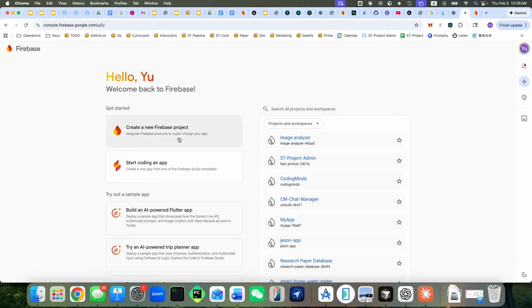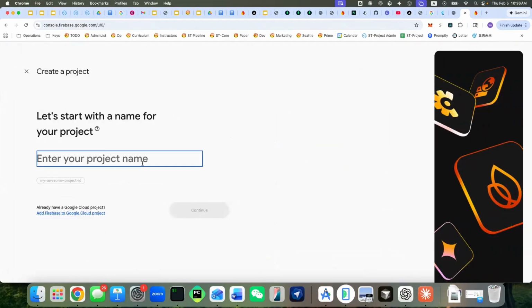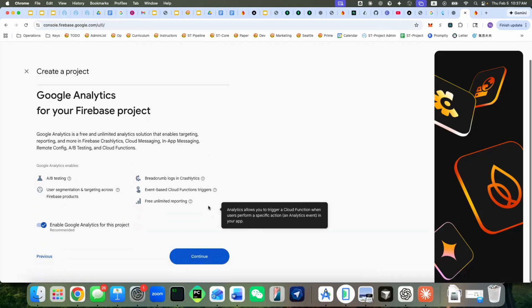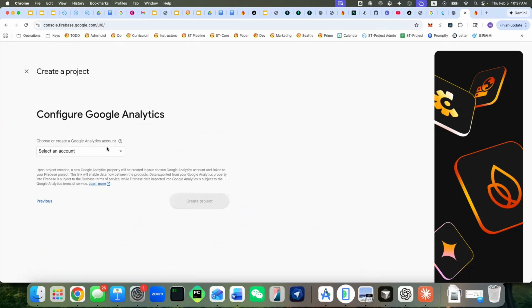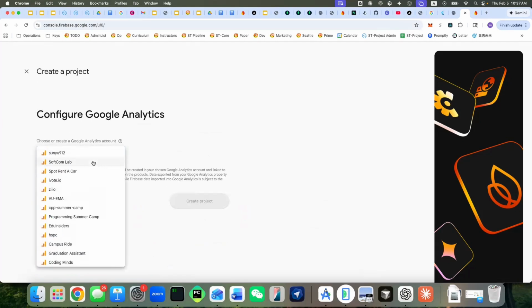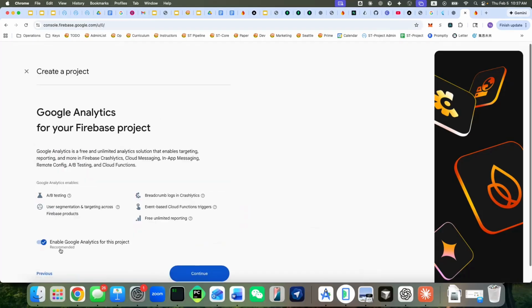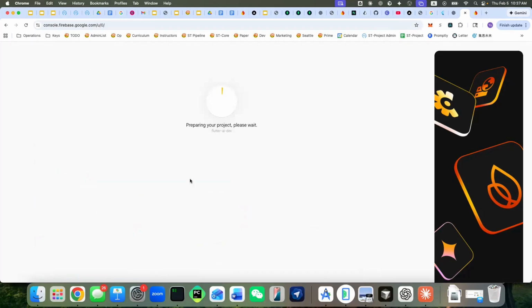First of all, let me just create a new Flutter project. This one I'll call Flutter AI Dev. All right, I click on continue and all of this. Just enable analysis. They want to find an account. I think you might need a paid account. Yeah, I don't, so in that case, I will just skip this one. Okay, so they're gonna create a project.